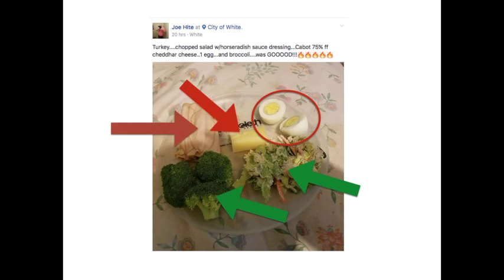That broccoli is going to help clean him out, keep that digestive system and colon clean. The turkey and the broccoli — just look at all that roughage. The life and health of the flesh is in the blood. You're going to get lots of blood flow going to the digestive system because your digestive system now has to expend a lot of energy just to break down the broccoli and the turkey. He's literally got a blowtorch on a plate. This is exercise on a plate.